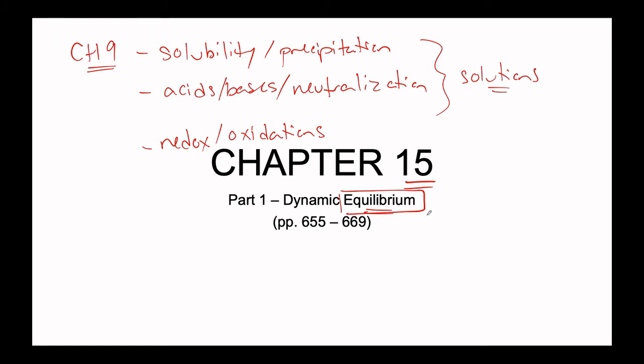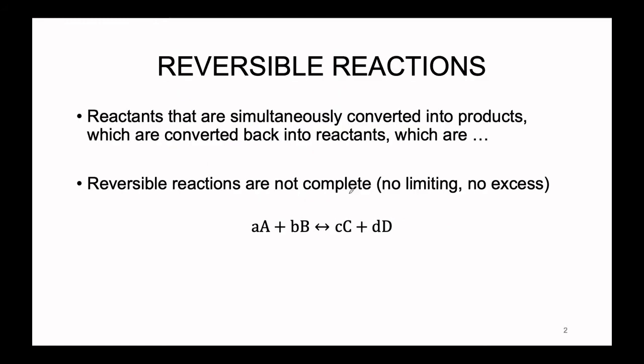And so the conversation all around equilibrium is also going to circle around what it means to be a reversible reaction. These two concepts are inherently linked together at the general chemistry level. So we're going to be talking about what a reversible reaction is and how we can talk about it in the sense of a dynamic equilibrium, and what that means.